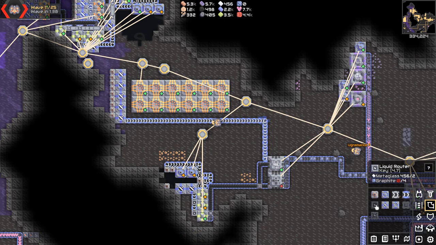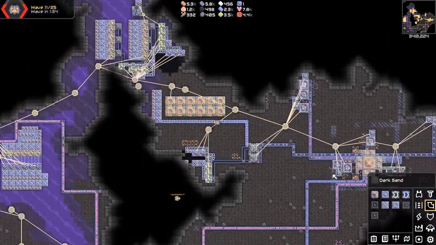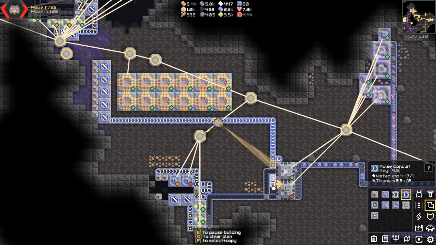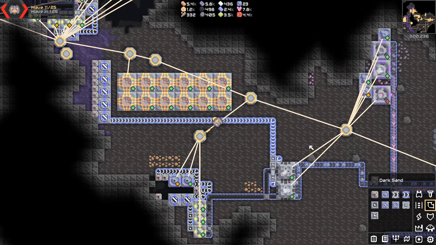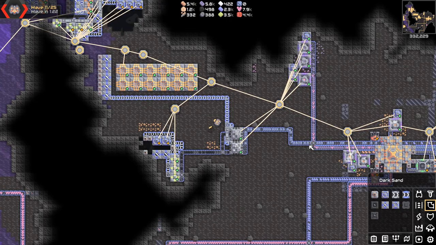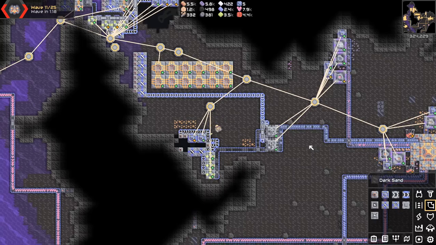I don't have graphite for the liquid router. Shit. Dang. We'll get some graphite now. Okay, it's fine. There you go. It's fine. One liquid router. Yes, please, I can finish my... What am I doing? Can't believe we need graphite to make graphite. Can't believe we need silicon to make silicon.